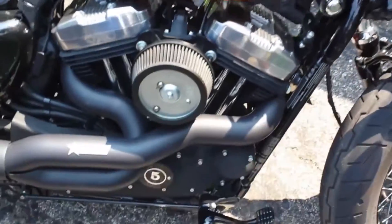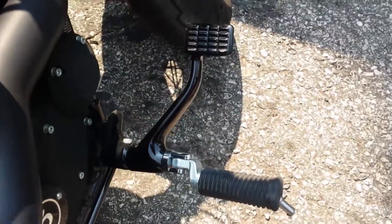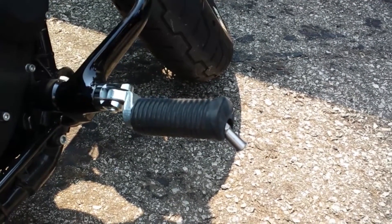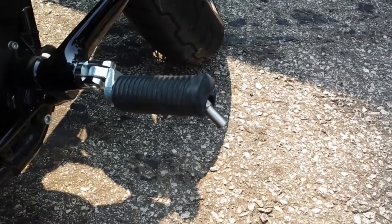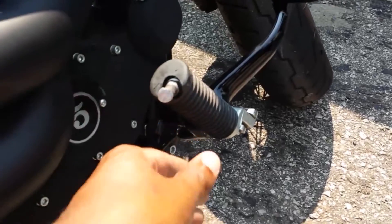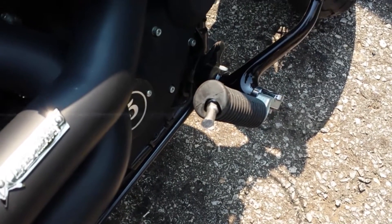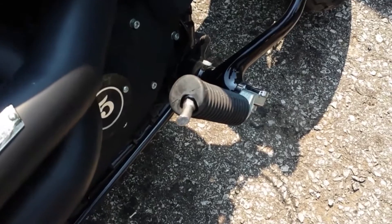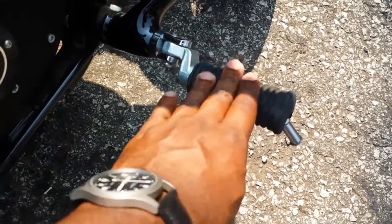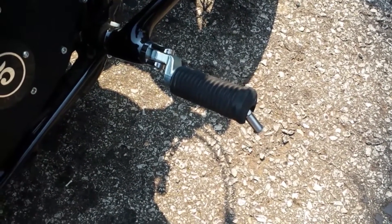Alright, so here's the bike, and here are the foot pegs. I don't necessarily mind these foot pegs, but I don't love them either. My biggest issue with them is that I grind these little peg feelers on it - I know that's what they're there for - but I've been eating them up quite a bit. With these new pegs, I shouldn't have to worry about these sticking out so far, or the surface being so easy to slide off of. I'm hoping these MX style pegs keep my feet planted when I'm wearing my boots.